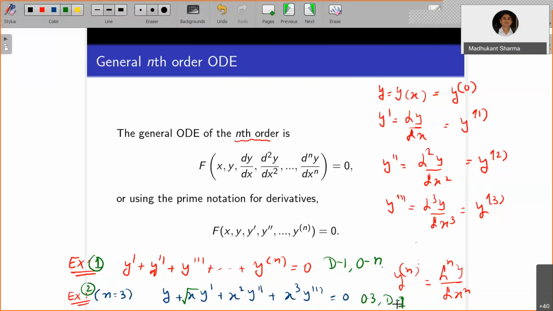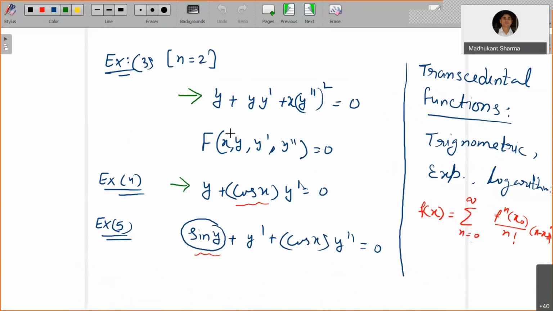Let me go with the third question now. If you look here, y, and y into y dash, and if you look at each term, there is no fractional power. The highest order derivative is 2, so the order is 2. It's a simple differential equation. There is no need to remove any fractional power or radical term. The highest index of the highest order derivative is 2, so the degree is also 2. So this is a second order, second degree differential equation.